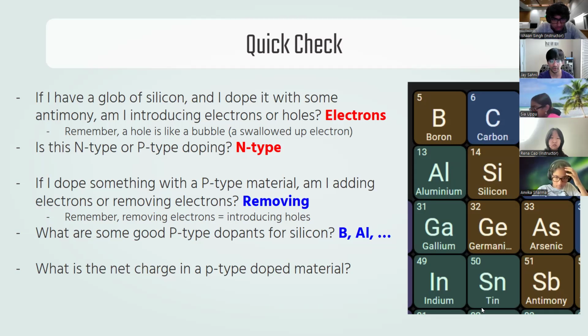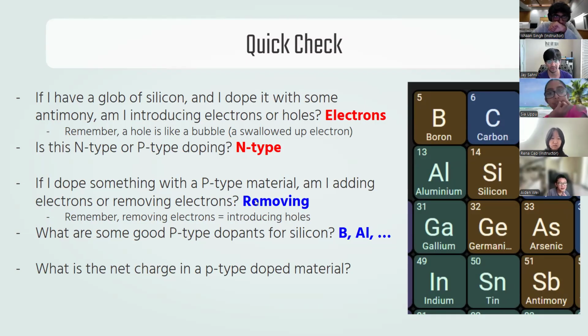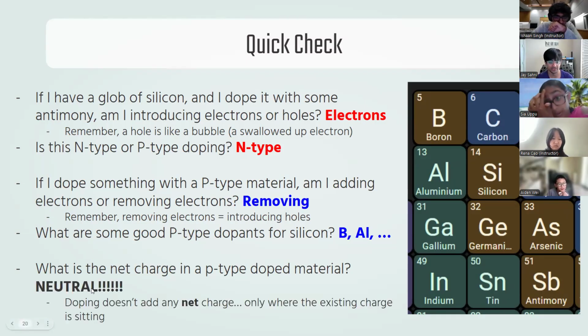So you don't have to know chemistry to fully understand that since you're changing the actual elements and none of the elements we're adding are charged, the resulting material is not charged. I think that's the best way to think about it. We're not introducing charges, we're introducing elements that are similar to silicon, but with slightly more electrons and protons, or slightly fewer electrons and protons. If you don't have any chemistry background, just remember that it is neutral.